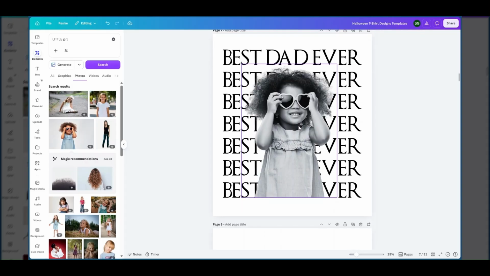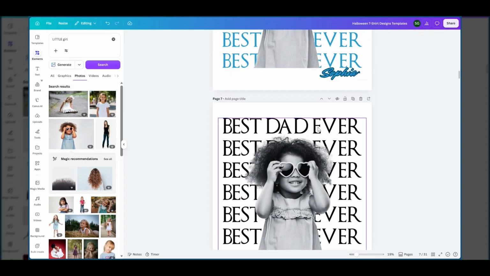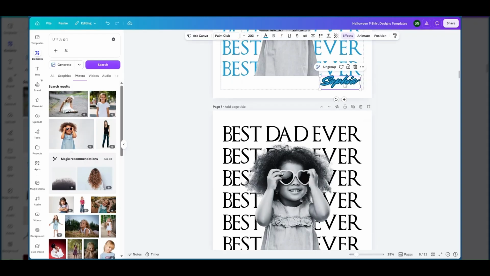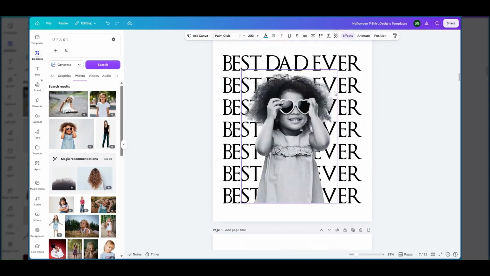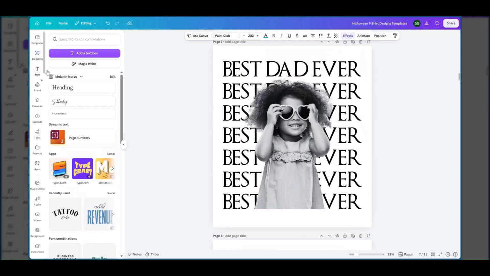That is what I did. So the last thing that I did was add the text for the child's name. So you're going to just go ahead and hit text again, heading, make it larger, and just for the mock-up, you can use whatever name you want, Sophia, Maria, whatever font you want.